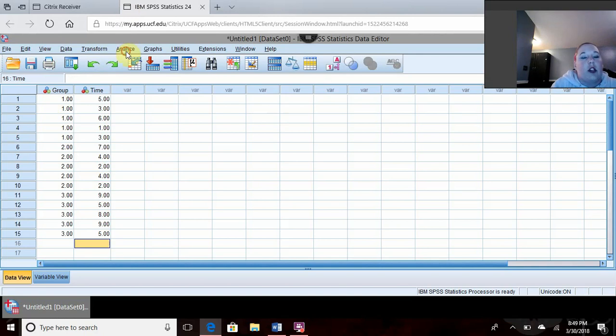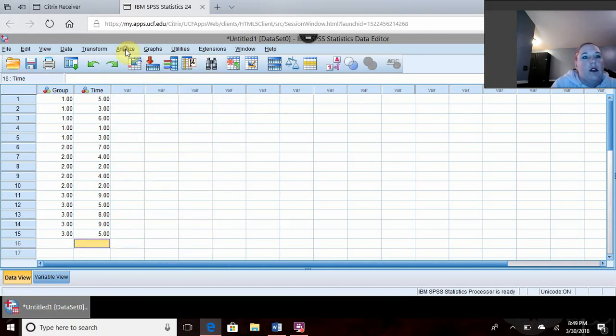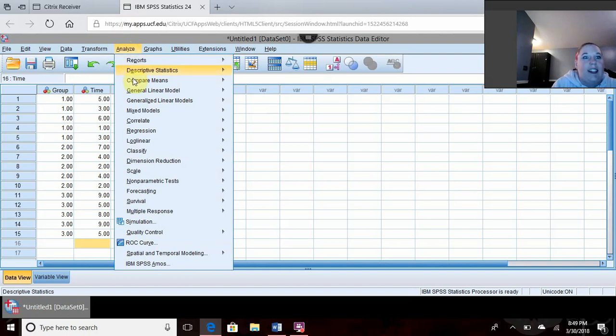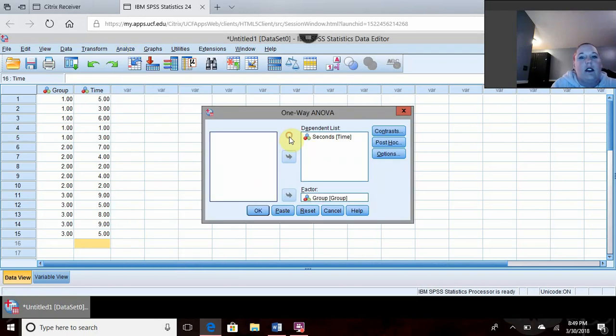From there, we are going to go to Analyze, and Compare Means. One-way ANOVA. We are going to put our group into factor and our seconds into dependent.